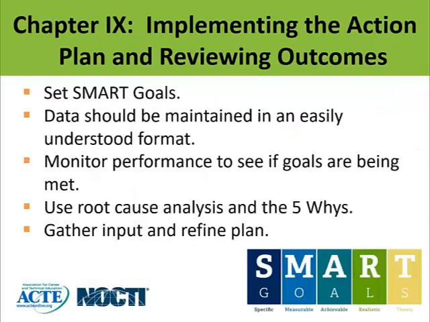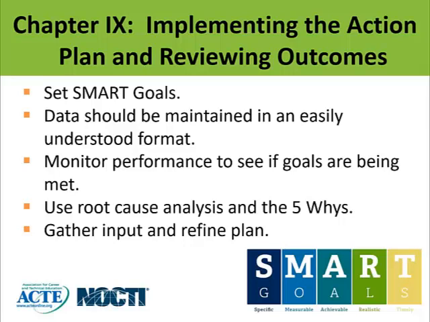Now, Carol's going to talk about the example of another chapter. Yes, Chapter 9, we talk about the implementation of the action plan. And we know educators always try to work from goals. And the one thing you can do is, when developing your plan, write the type of goal that will be most useful. A SMART goal is defined as one that is specific, measurable, achievable, results-focused, and timely. And including those elements in your goal makes it easier to understand the who, what, and why of what it is you're trying to achieve.